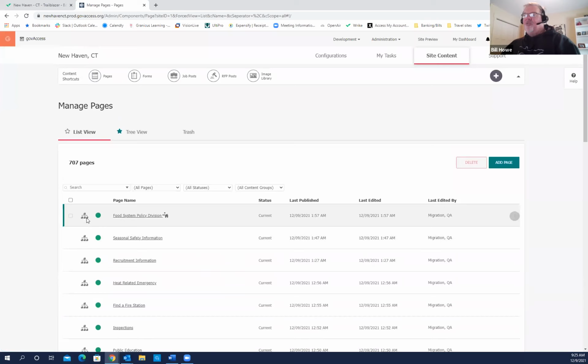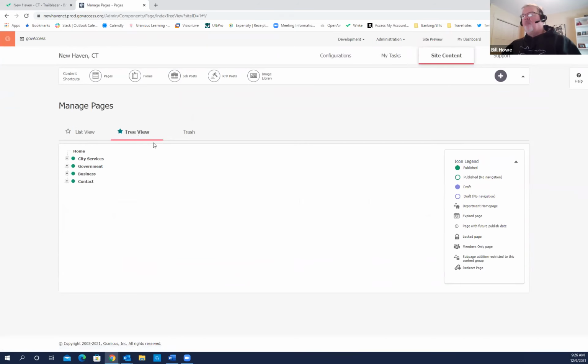Now, again, I mentioned we've got some icons here, some colors and some different things. We're going to talk about those in just a moment. So we're going one to the right, where it says the tree view. If you're not familiar with the term tree view, if you look right here, you can see these fields are all your main menu items. These should look familiar.